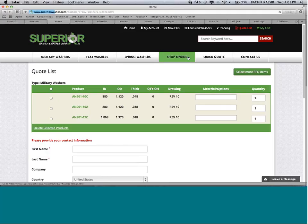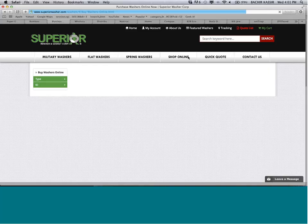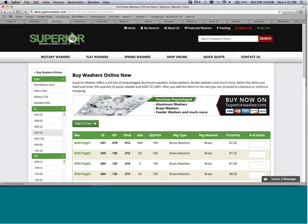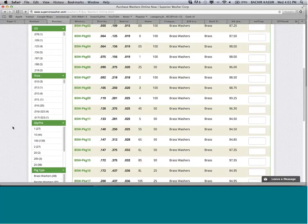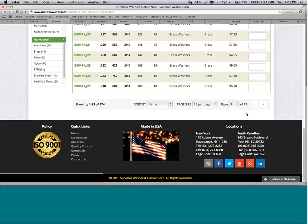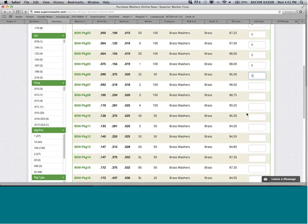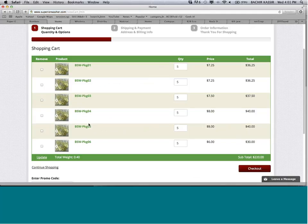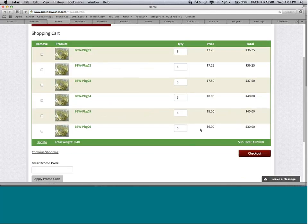If I want to shop online, I can go here, and actually some of the selected product I can shop online. Notice also I can narrow down search results based on exactly what I am looking for. So that's really very nice. It's like a quick order form. I might say I want to order five of each, and so on. And I can add to cart in one operation, for example. And then now I can go and check out, give me my total, and so on.